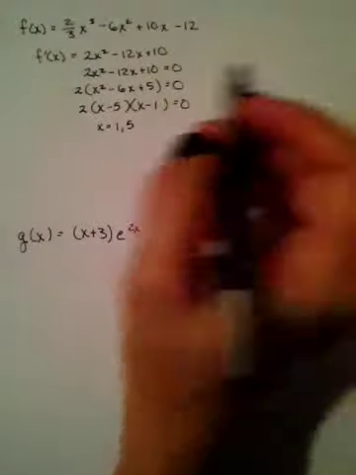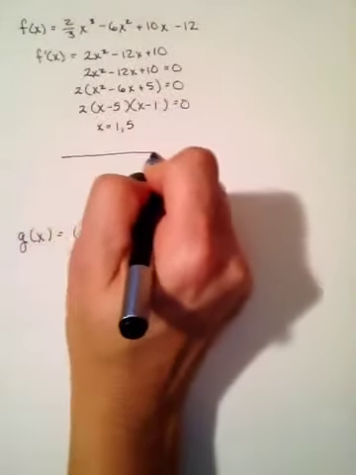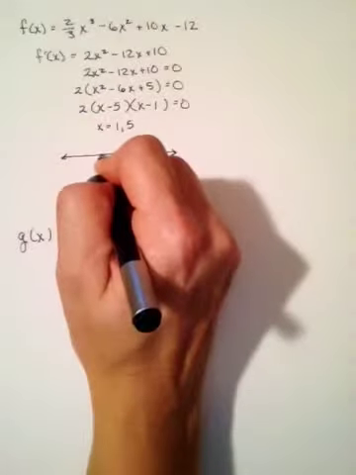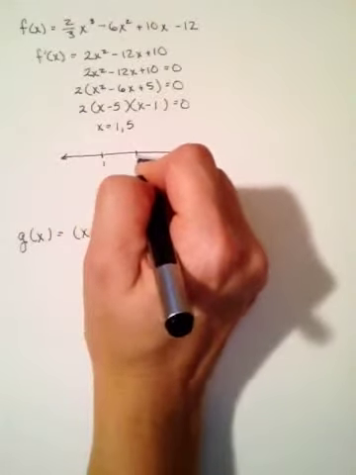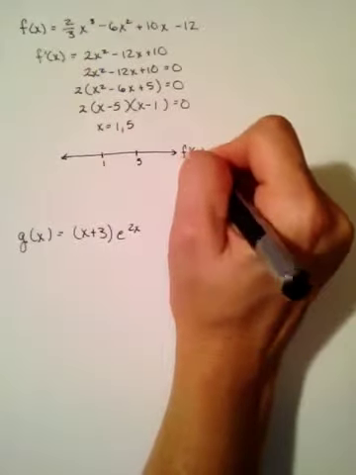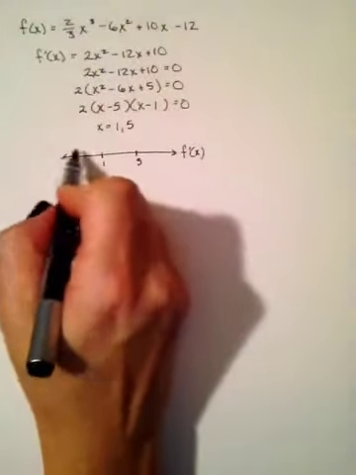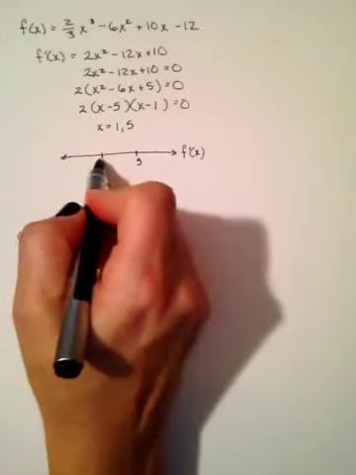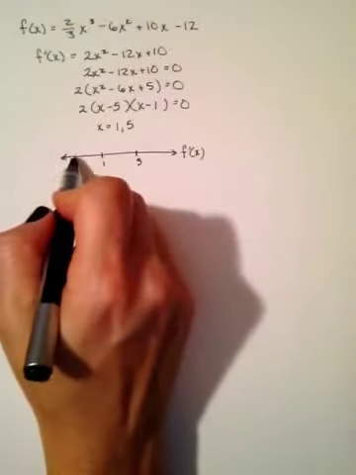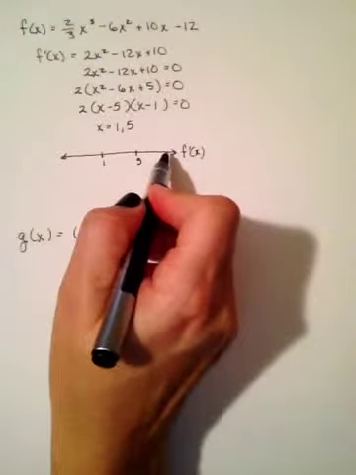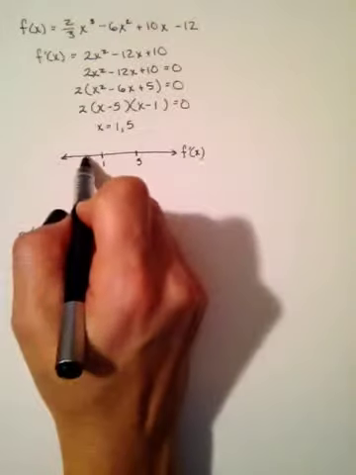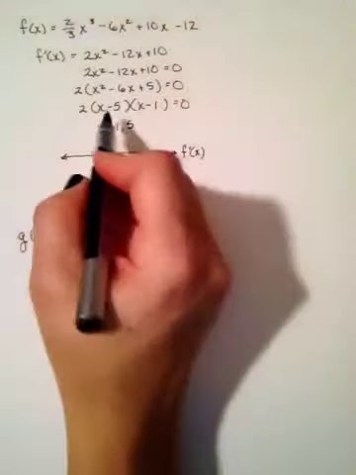So the next thing I'm going to do is actually draw a number line, and I'm going to put my important numbers on the number line. So my important numbers are my two critical values of 1 and 5. And I'm going to check the sign of f prime of x. So I pick a number to the left of 1, and you can choose any number you like. These are the only two places that the derivative will be equal to 0. So in all 1, 2, 3 of these intervals, it'll either be positive the entire time or negative the entire time.